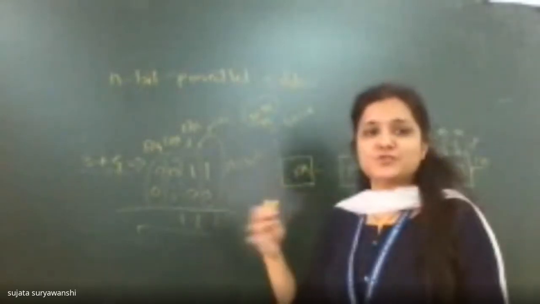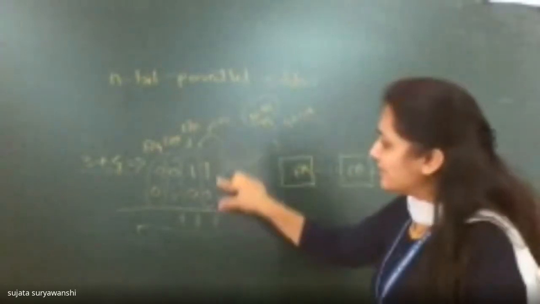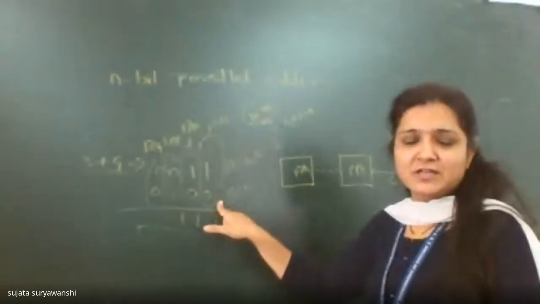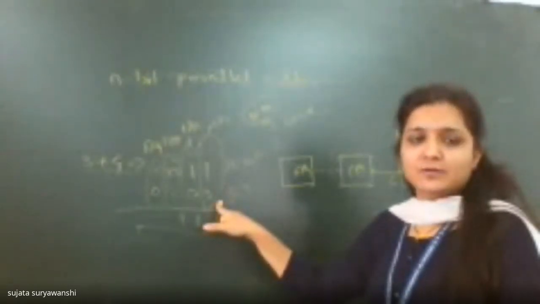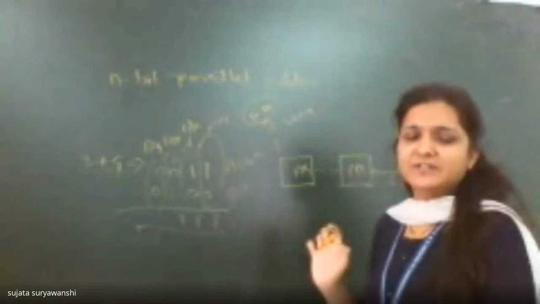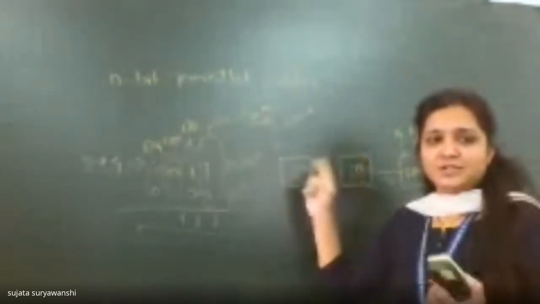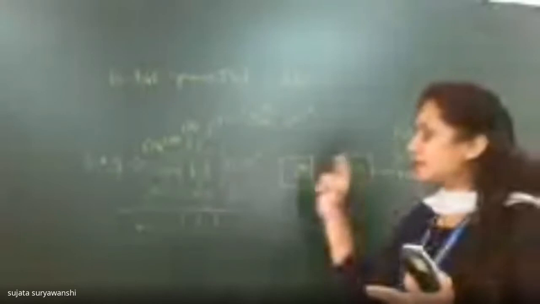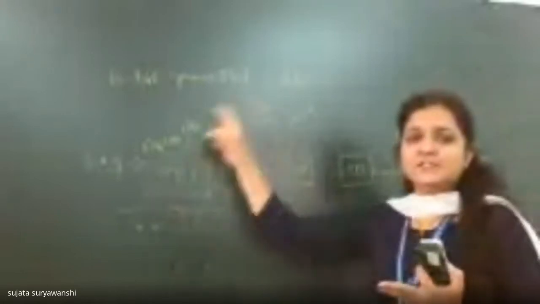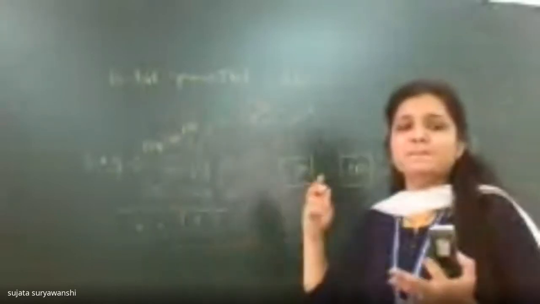And plus you can add the processing time required to add these numbers that is used by the full adder. Yes, everyone understood this? So you should know the concept of 4-bit parallel binary adder. What is the use of that adder? Then the second thing is why propagation delay is generated and how it is calculated. With the help of this example, you can calculate the propagation delay.